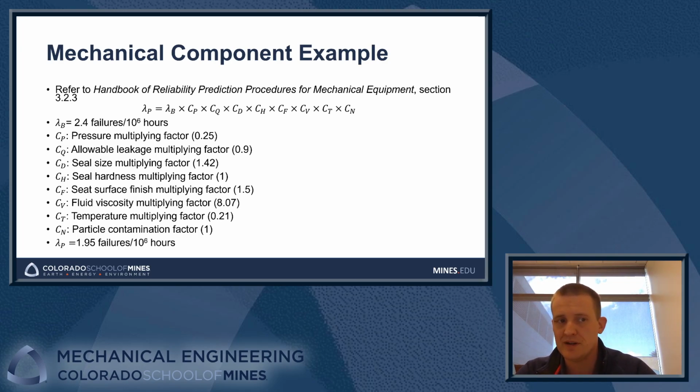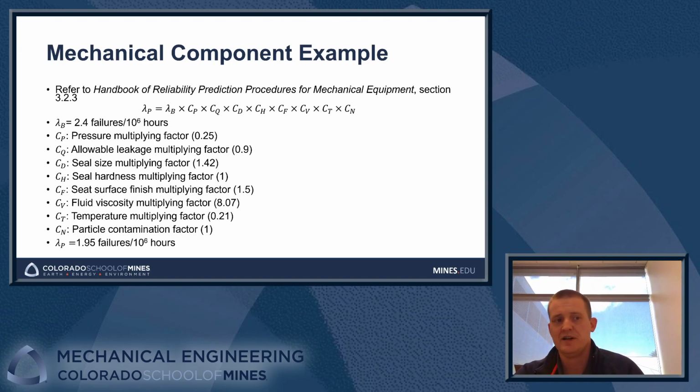Okay. So if we go ahead and we flip through our mechanical handbooks, our Handbook of Reliability Prediction Procedures for Mechanical Equipment, if you come to section 3, you'll see that there's a lot of seals in there. And then if you go all the way into subsection 3.2.3, we'll find a component that looks a lot like what we're trying to do here. And it gives us a failure rate model. Okay, so it's again this format where we have our lambda p. That's what we want to know. Our failures per million hours for our specific system gives us a base failure rate to use in the calculation, and then it gives us a whole bunch of multiplying factors, which are all these C terms hanging off the end of our equation there.